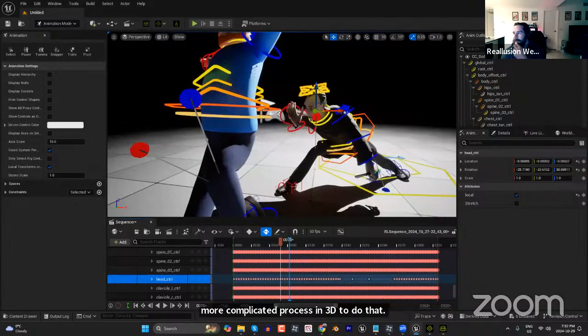Okay, Ivan asks, what's the best motion capture service for iClone? I personally love Rokoko. I've been using Rokoko for a long time. We've done webinars with Rokoko in the past. They're a great team. I think the Rokoko guys are top class, and the hardware is very affordable. It's not like tens and hundreds of thousands of dollars like a lot of the other stuff is, but very accessible for the average person.